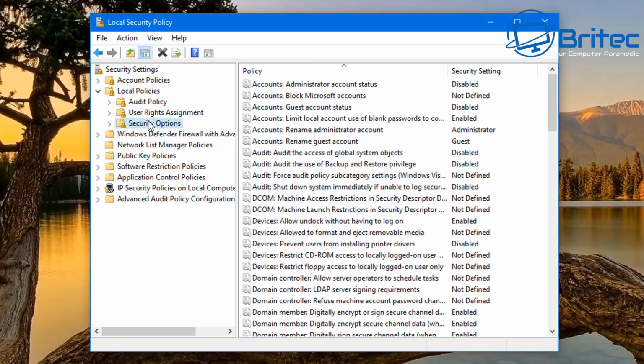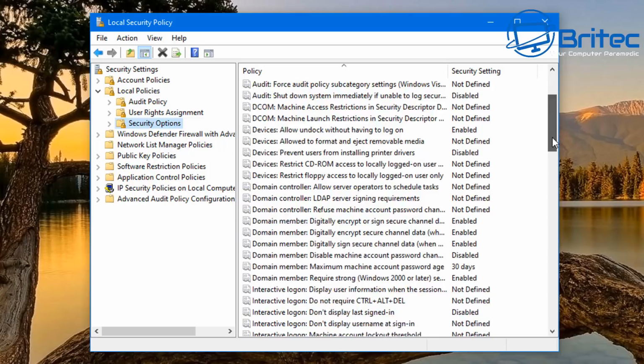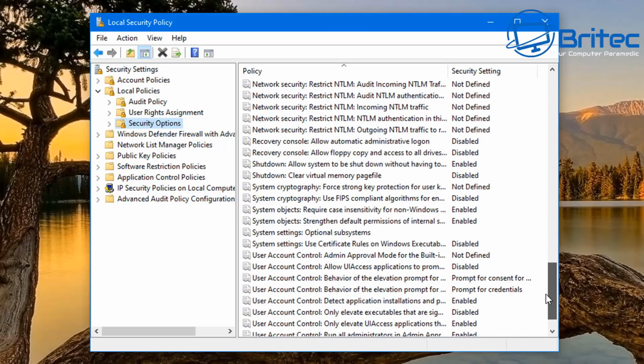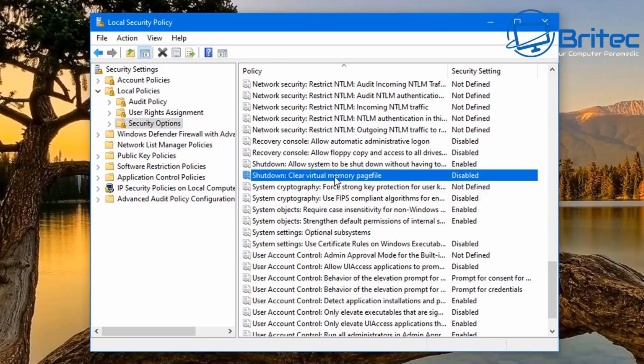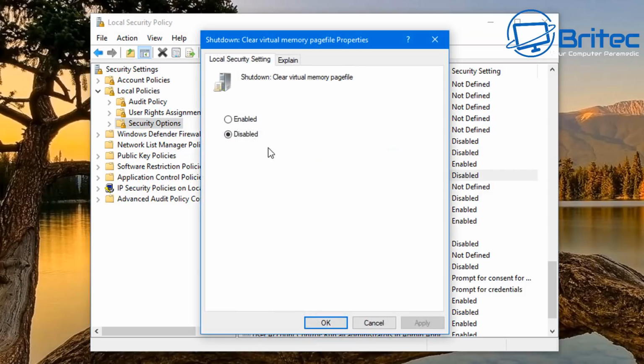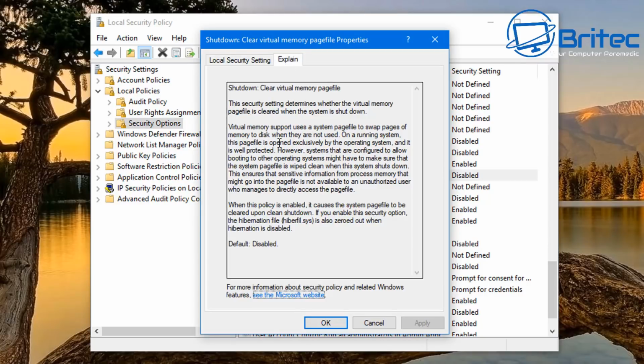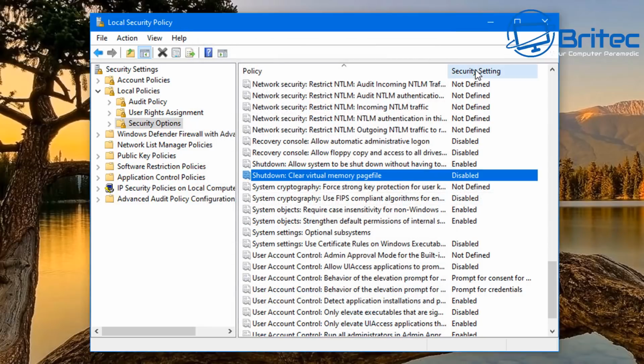And of course we're going to go to Security Options. Now on the right hand side here we need to look to make sure that it is disabled here. Just check Shutdown: Clear virtual memory pagefile is disabled. Okay, so that is that now completed. So what we can do here now is close this off, and we can close this off as well.